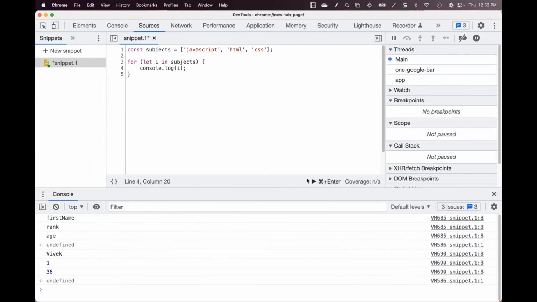The left hand side, right? So we'll get 0, 1, 2. In case we want to access, we want to print out JavaScript. So this is again a very common interview question. This bit of code will be given to you, and you have to modify this line to show the values. How would you do that?